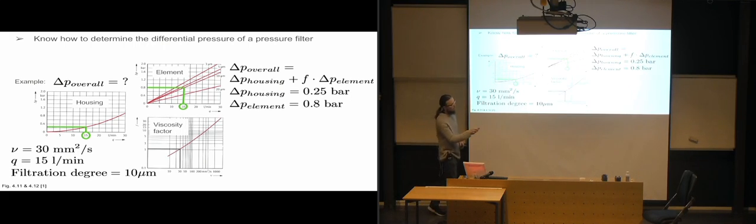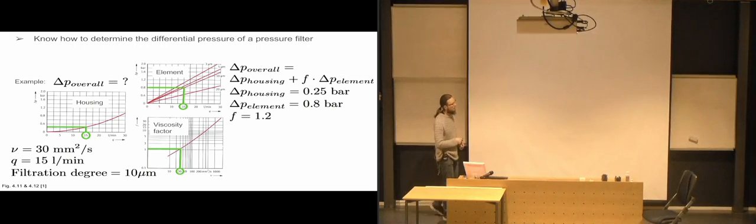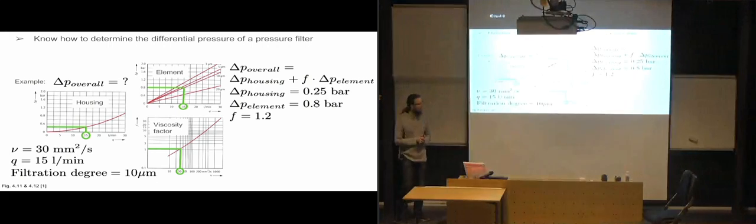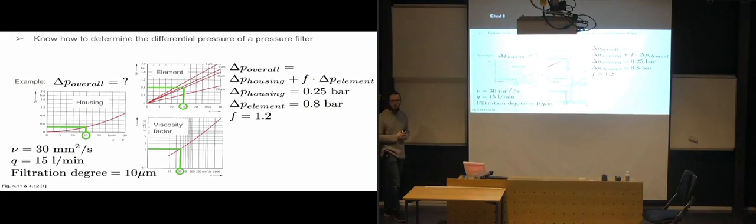So the last one is the F, the viscosity factor. I'll try to figure out that one. For the viscosity factor, we have the kinematic viscosity over here, in square millimeters per second. We had 30, so we go and find the 30. And here again, like with the housing, we have only one characteristic curve on this chart. So we can go directly up to that one, and we see we have a little bit more than 1, so approximately 1.2 for the factor for this one. So this is directly just reading off the charts in order to get these values.